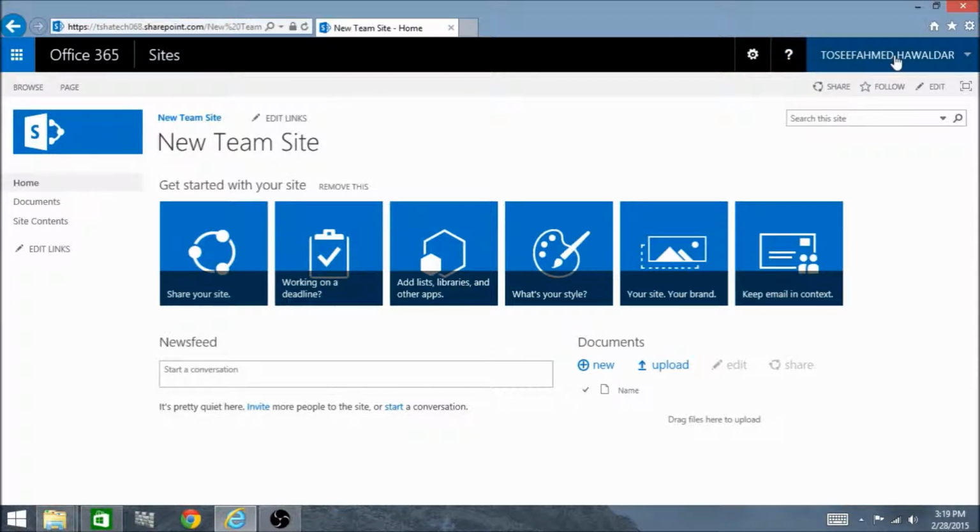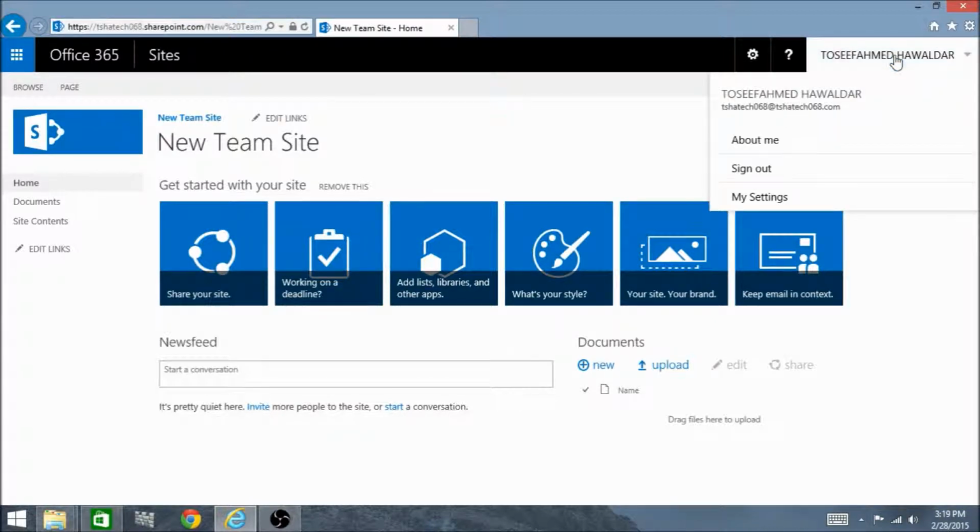Next to this is the user information, that is the logged in user. Let's click on this and you can see About Me. About Me will take you to your profile page, wherein you can update your information, and that would be the page that is visible to other users. Let's say you have your manager or you have your colleague.